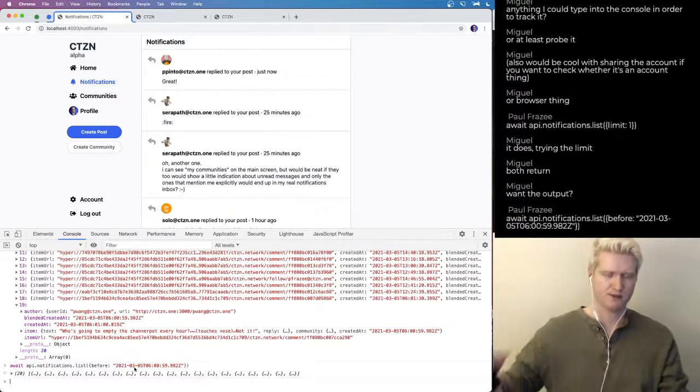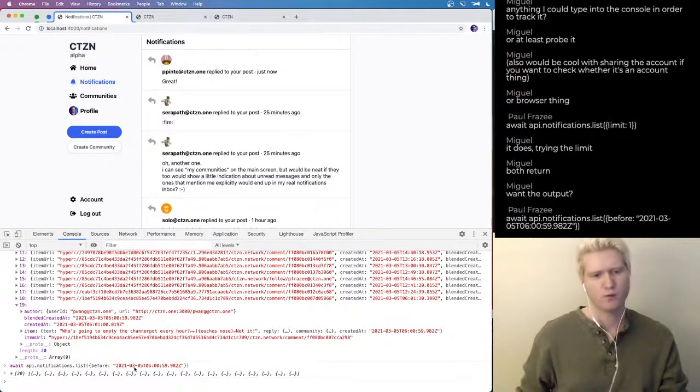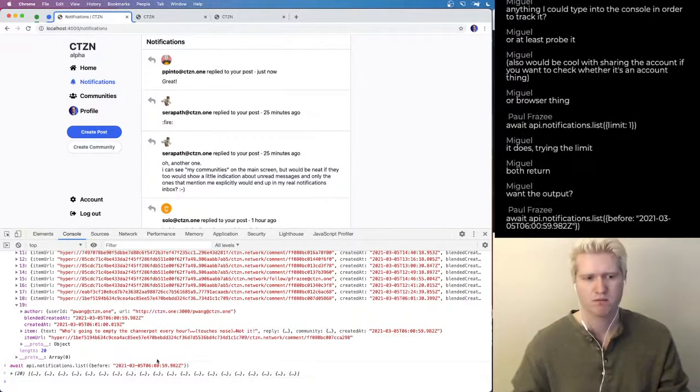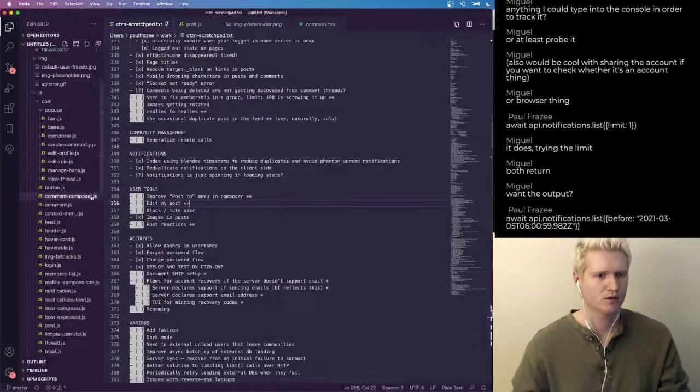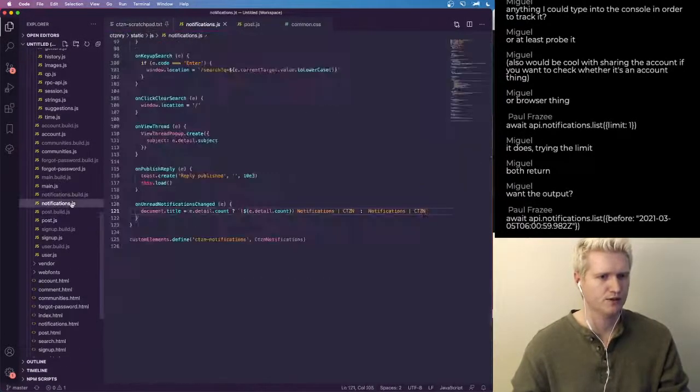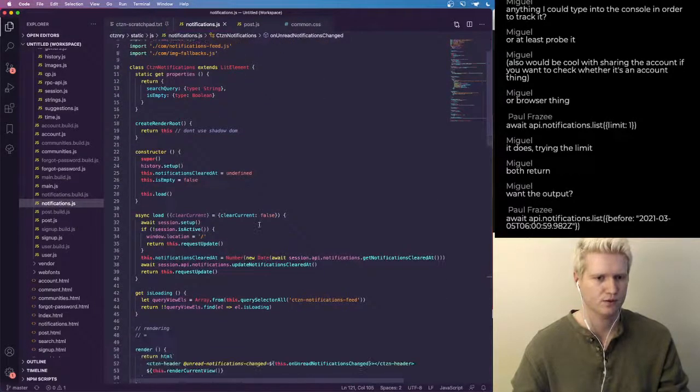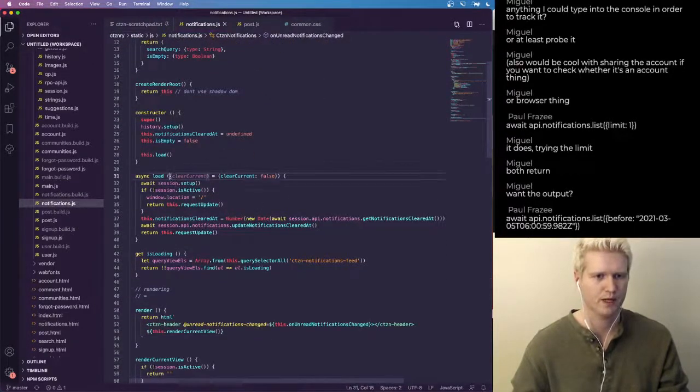So let's see if it's pagination that will trigger this. Wouldn't be pagination so much, it's just trying to see if the next 20 also come back. If they both come back, that suggests that it's not the notifications.list call. While you're looking into that, I am going to jump into the notifications code for that page, see what else gets called.